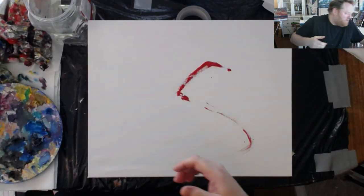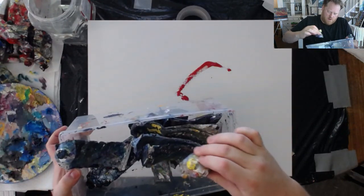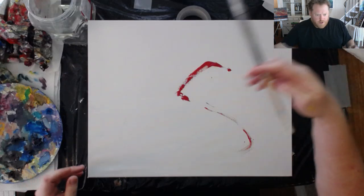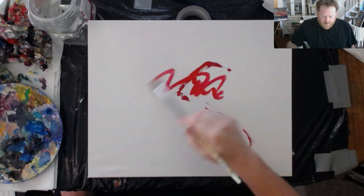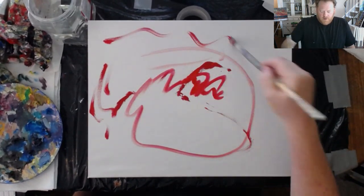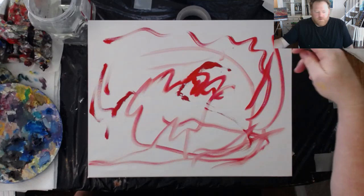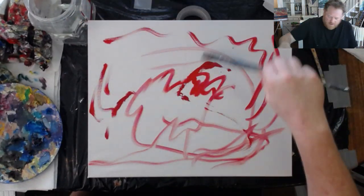And my goal still is to use up these paints that are in here. All right, well, then I'm going to take a bigger brush. This brush is not very good. So what the hell am I going to do? Am I going to do another landscape with a weird sky? Just to complete a set.